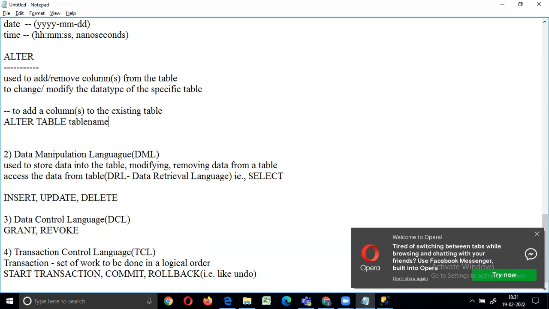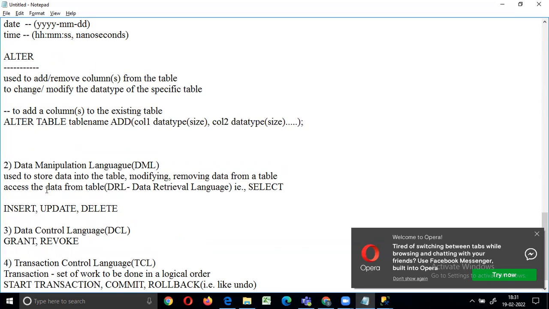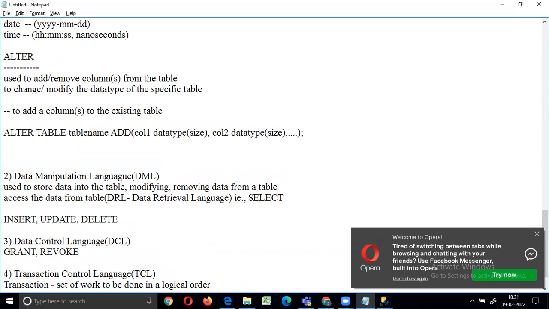If you have a schema, including the schema dot table name, add column 1 data type and size related to that, column 2 data type and the size related to that. How many columns we require, we can also create. This is the syntax for adding a column to the existing table.